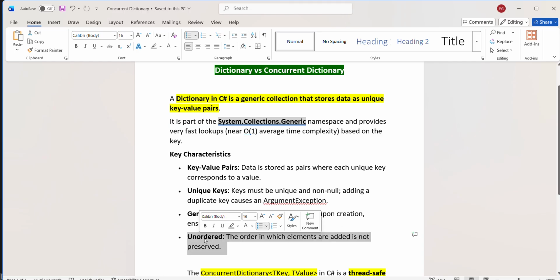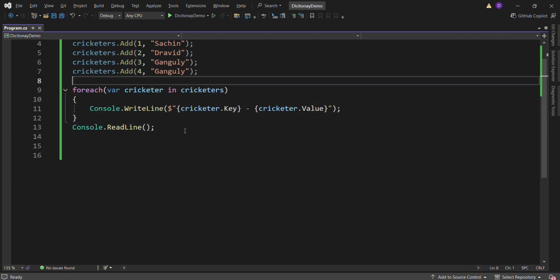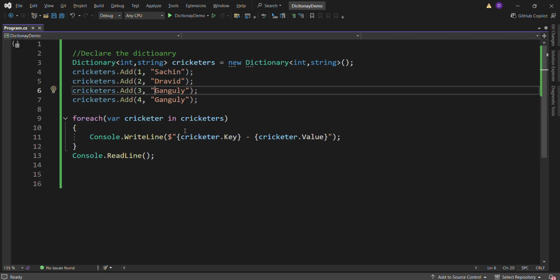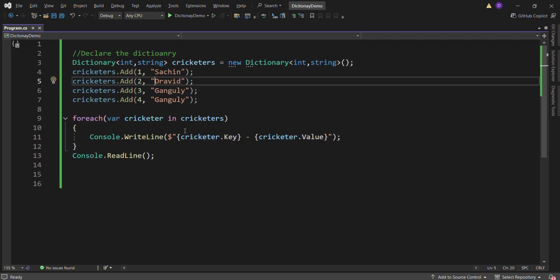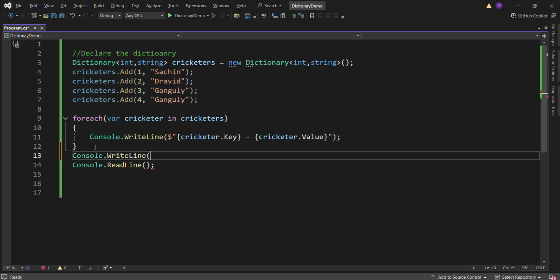And we have unordered: the order in which elements are added is not preserved. Here, if I want to access any of the items, say I want to access Dravid, how do I access it, right? Say for example, I want to print the second cricketer's name.